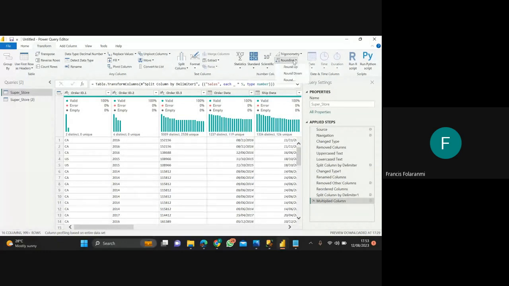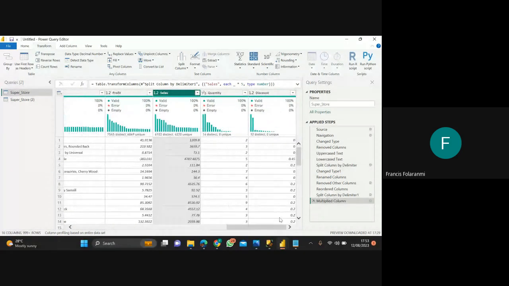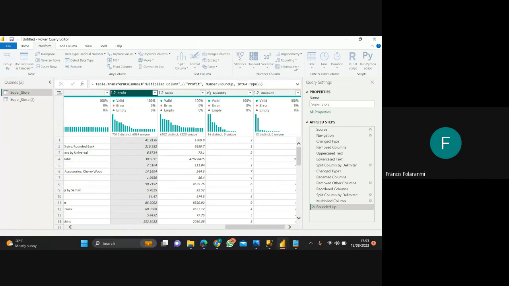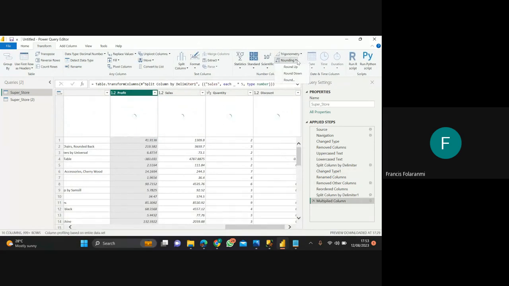Then rounding, let's say you have decimal. If you have decimal, okay, this one now is decimal, for example, our profit. I can round it up or round it down. If I round up, I get this guy. Then I can also round down and get this guy.